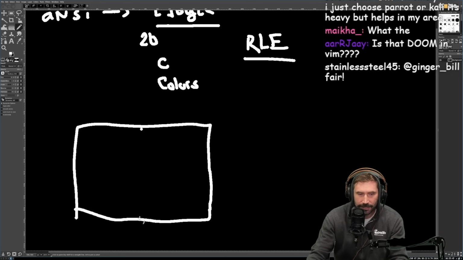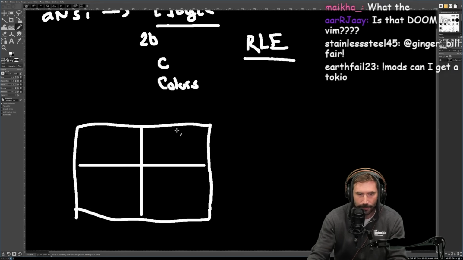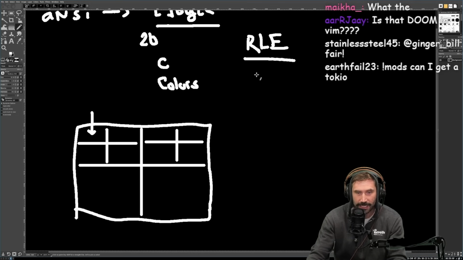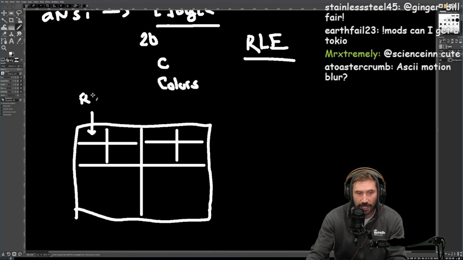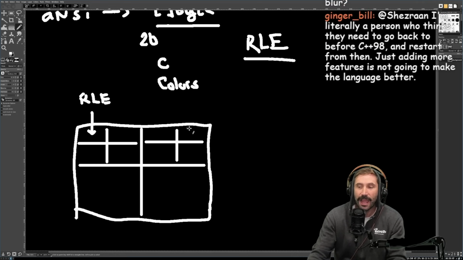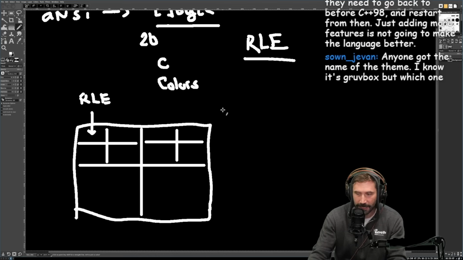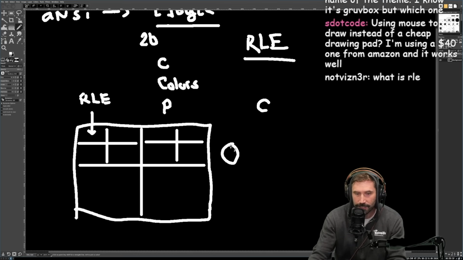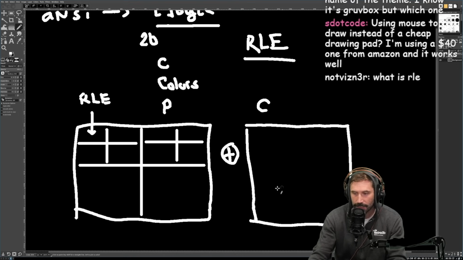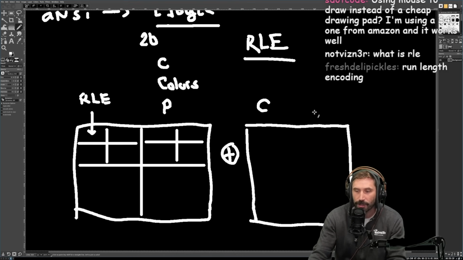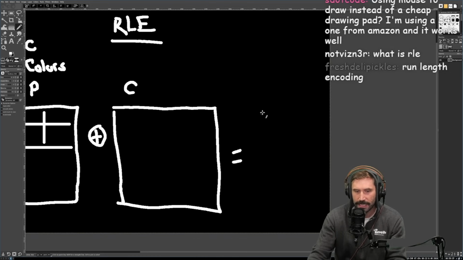The colors, I'm going to use something like a quad tree that I will go maybe 2 times in. Who knows? We'll find some sort of sweet spot. And I'm going to encode this box with RLE on the color bits. But how I'm going to do this is not via that. What I'm actually going to do is take the previous buffer and the current buffer, XOR them, and then encode the inverted change and run RLE on the inverted change. So this would equal the final buffer.